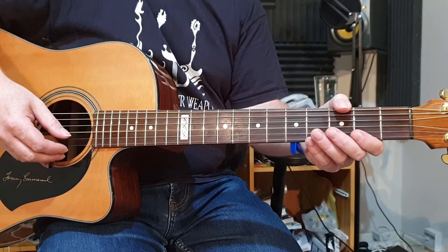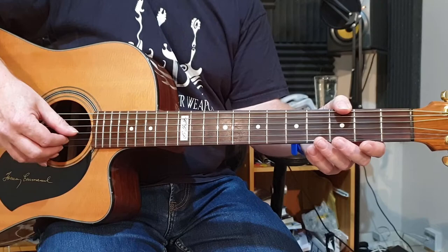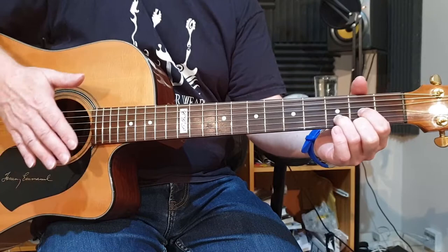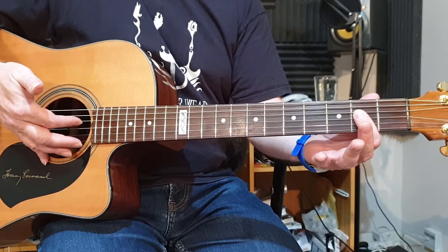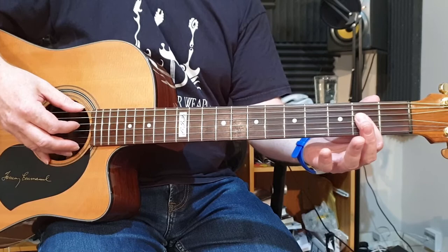The song is in the key of D major. The first verse starts with a really lovely little riff that goes the whole way through the song. It's played only on two strings, the fourth string and the sixth string. You're playing the fourth string with your index finger and the sixth string with your thumb, alternating between the two — picking first the index finger then the thumb the whole way through. We're going to start with the index finger.